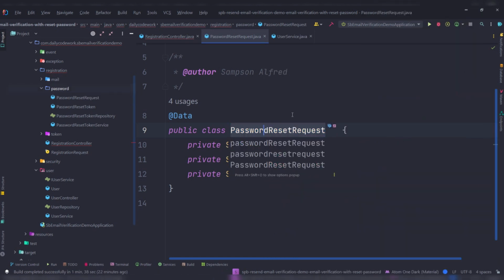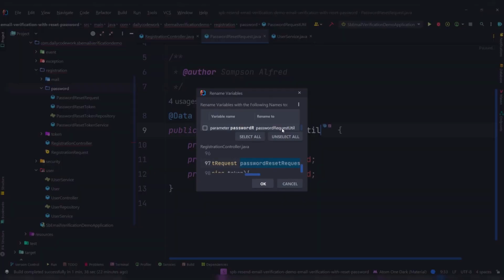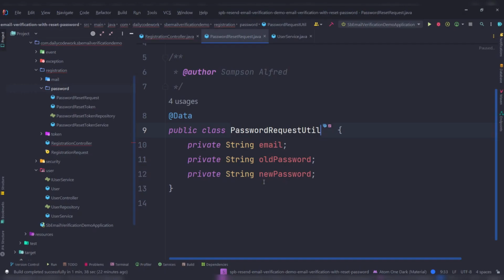Let's say password request util. Let's just see if this works, right? Yes, change all occurrences. Just select every one and change.